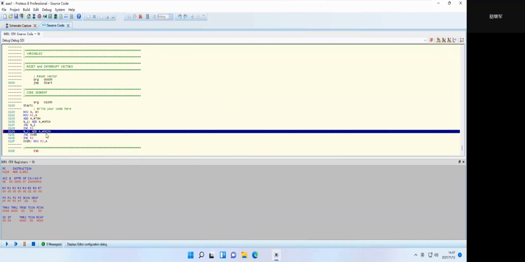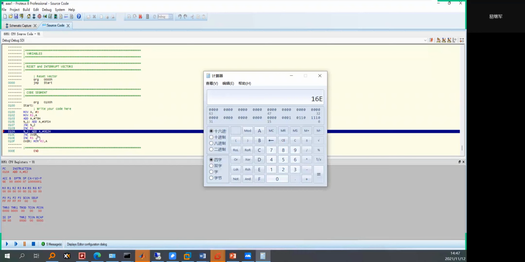Add A, 0E2H. A is 6E, so 6E add E2H is equal to 150.